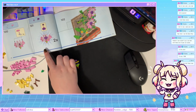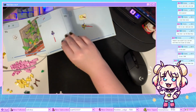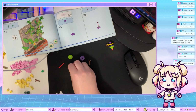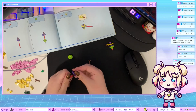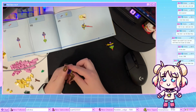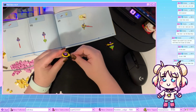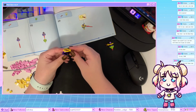Oh my good heavens! Look at this step! No wonder we have so many pink. And it's asking me to build two. So let's be quick and redo this step. I'll put him there. Alrighty. Sorry, I'm just fucking breathing down the microphone. I'm so sorry. Rod right up the ass of this flower. Then green, perfect. Then we get the yellows. And we get... Oh! Spin this to be upright. Did I do this wrong? I think I did this wrong. We'll do it this way. We'll flip it over.